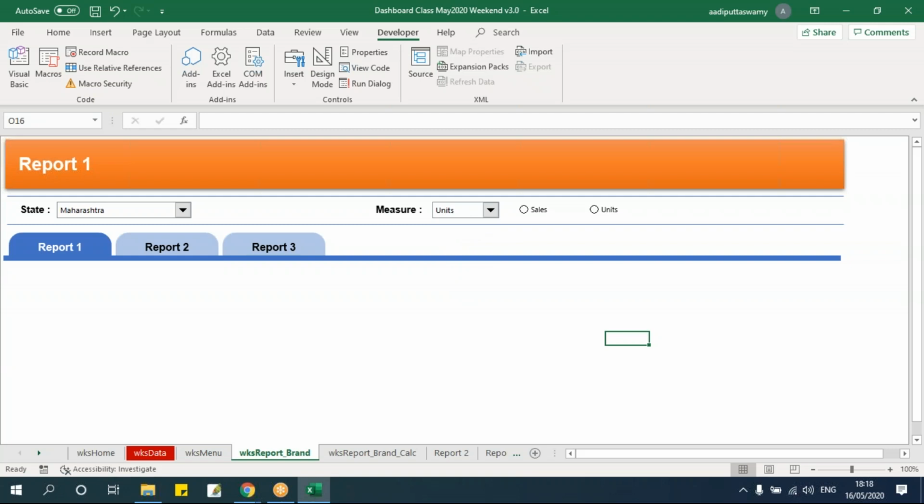But if you think that the measures or say any columns are fixed, then you can go for option button. Otherwise, please use drop down so that you don't have to go and change the design again. If I would have used this option button, what will happen? Now when I say sales and units, everything is fine, the reports are ready. What if tomorrow I get profit also to be added here? Again, I have to go and redesign it. But in this case, it's not like that.